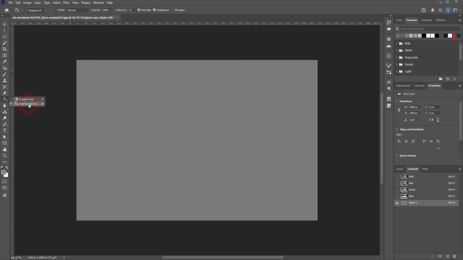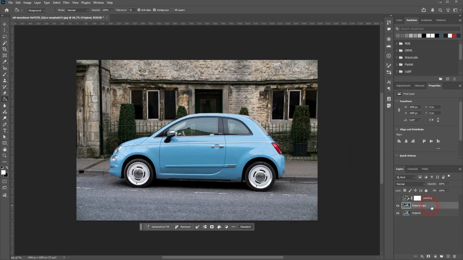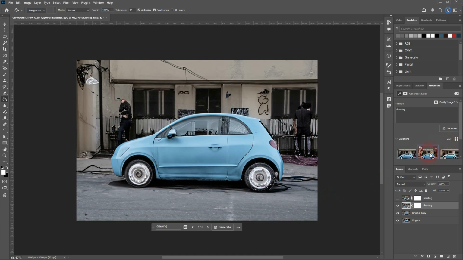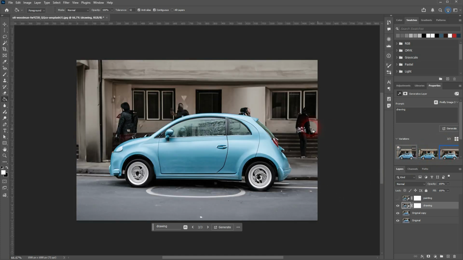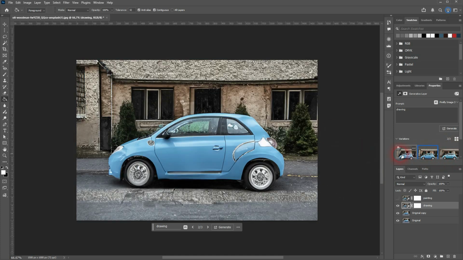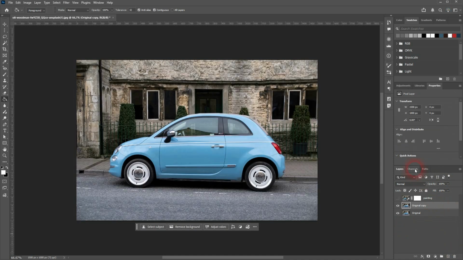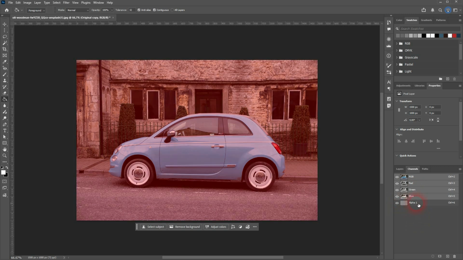I'll left click with the paint bucket tool, hold Ctrl, click on the swatch to select it, confirm the warning message, get back to my original copy layer, and let me use drawing this time. Not the best results, but you can see it tries to do something with it. Let me use a value where I know that we're going to get good results. Again, I only adjust the brightness, keep hue and saturation, so H and S, to 0, and I make the brightness 51.